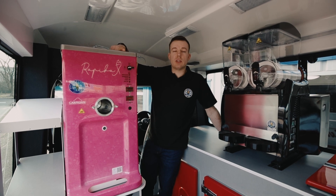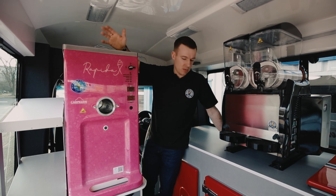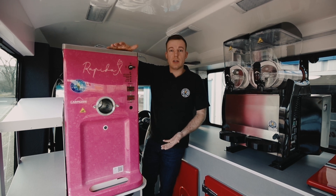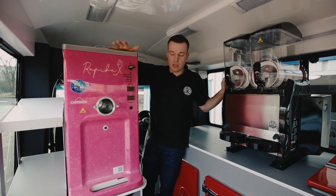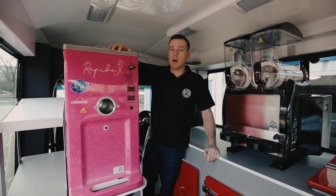Yeah, so as Nick just said, my name is Chris Johnson. I'm going to take you through the workings of the ice cream machine mainly, but everything else has been included — the slush machine, which has an electric motor on it as well. It's got a power pack which powers the slush machine, but you can also power it off the mains. We'll show you all the controls, how the machine works, and how all the parts go together.